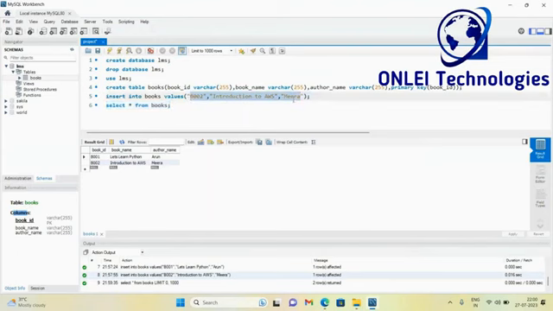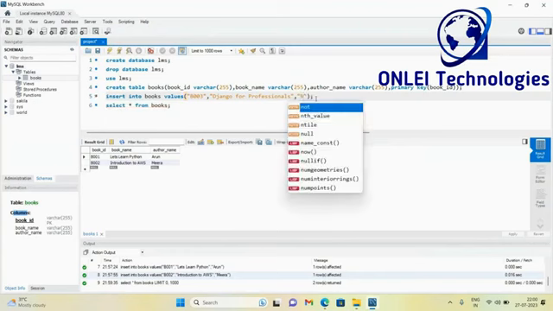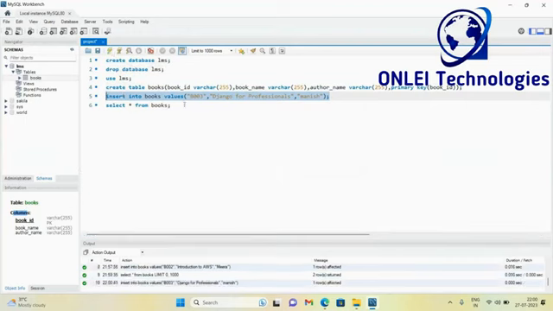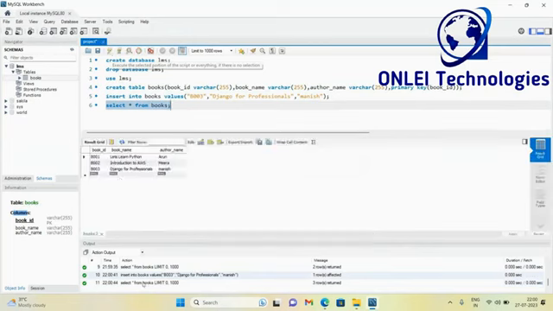You are able to organize your data into the tables here, and you are able to add the data. Okay, so this is what is possible here. That is how, row by row, you can add more data and you can work on the data. So B003, let's say Tango for Professionals, and let's say Manish. Okay, so let me run this command. Now you will have three rows here.